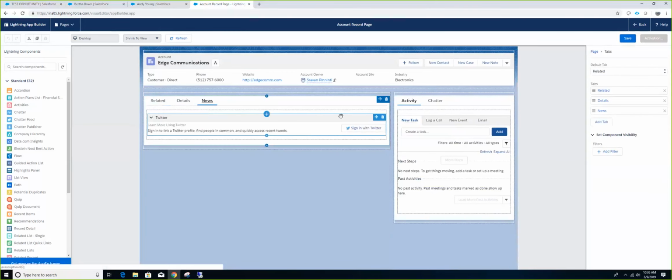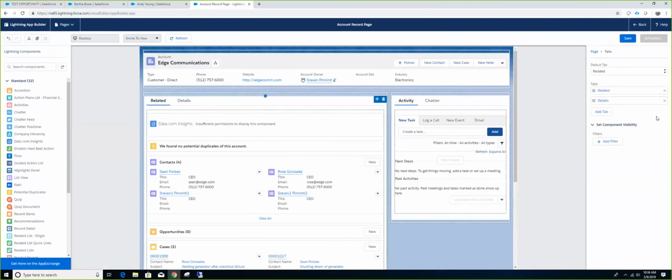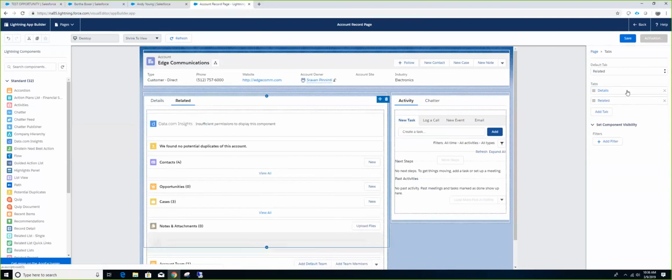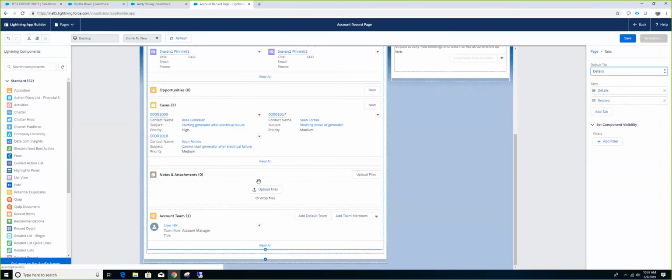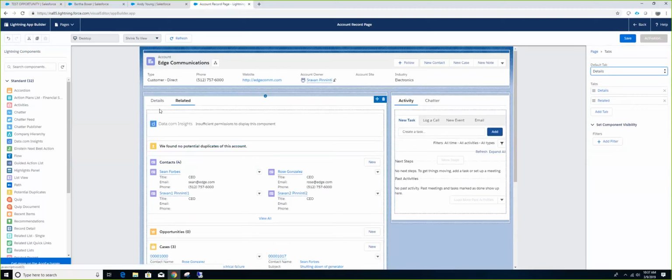Okay, now we don't want news, so I can just remove news. I'll move details to the beginning, and then I'll make details the default tab. Okay, you can have related list here, or I'm going to do this.